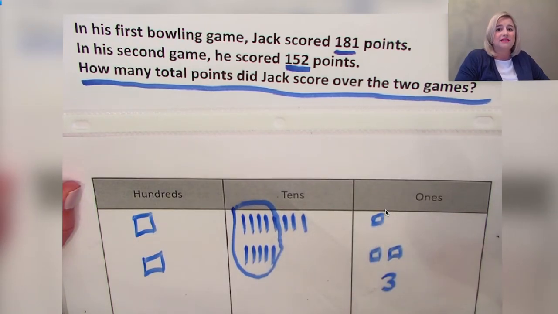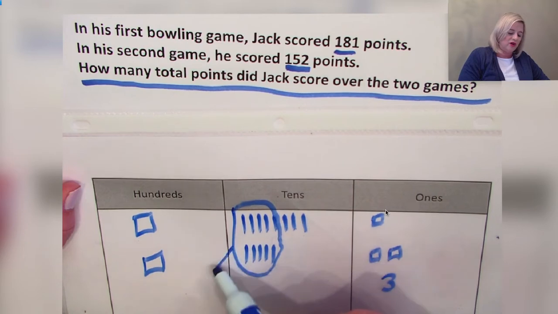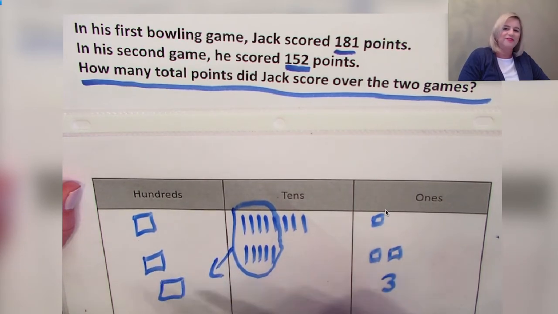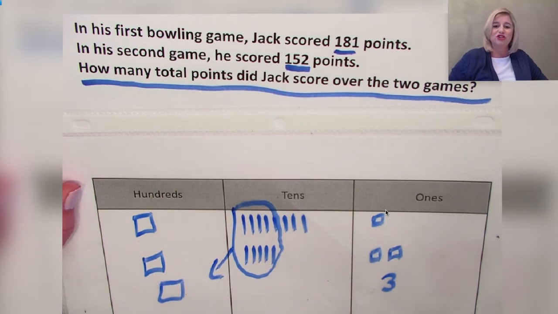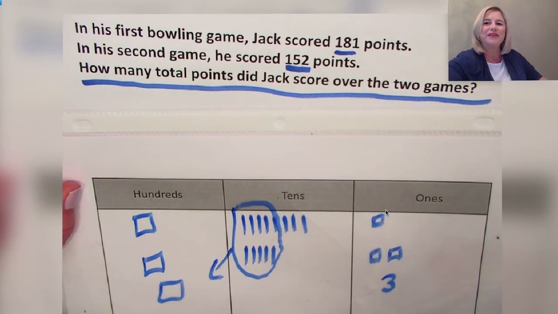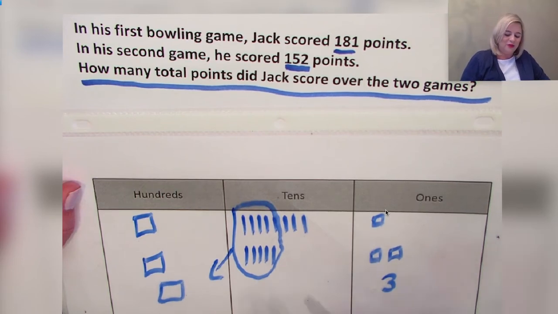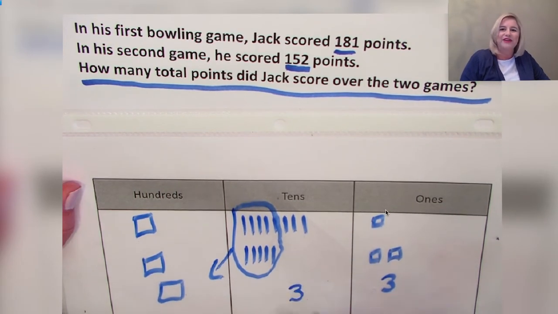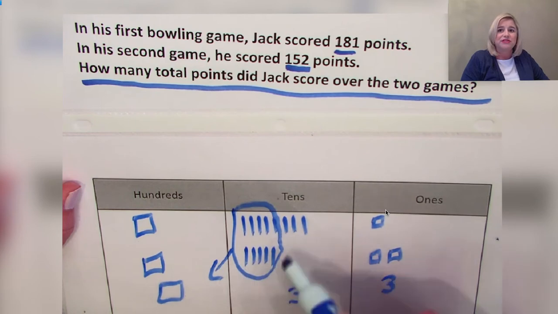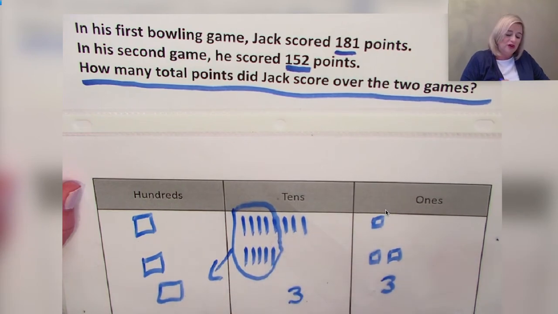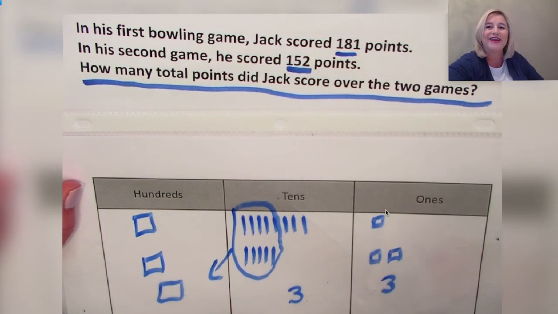Now, this shows us the tens we will bundle, we will trade in for a 100 flat. Excellent. Does your chart match mine? Now, after we trade 10 rods for 100 flat, how many 10 rods do we have left? Right, we have 3. I'm going to write that number here. Good job. We had 13 10 rods, and we bundled and traded 10 of them for a 100 flat, and it left us with 3 tens, or 30, in our tens place.